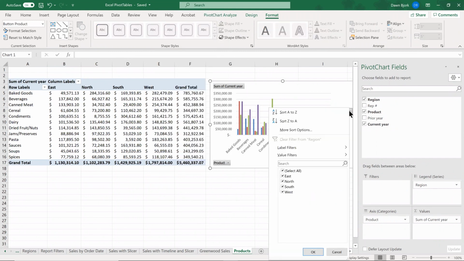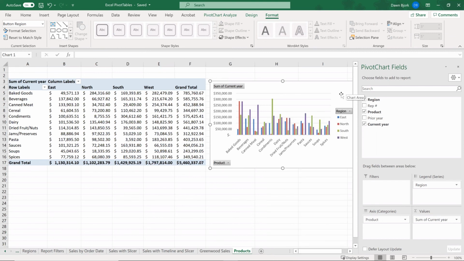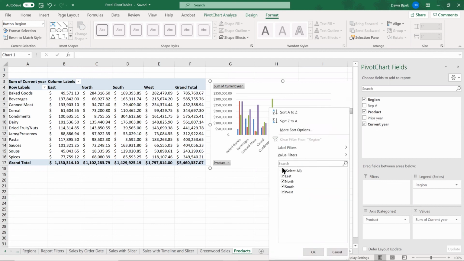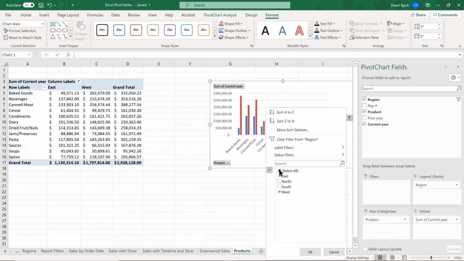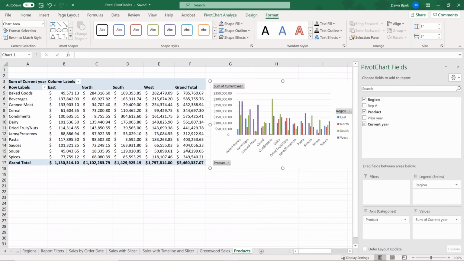So that's where we see that by these axes and by the legend. That becomes one option for it. And so if we only want to see east and west, now the data in the pivot table changes and it changes in the pivot chart.